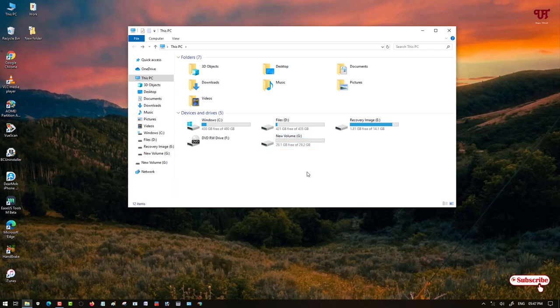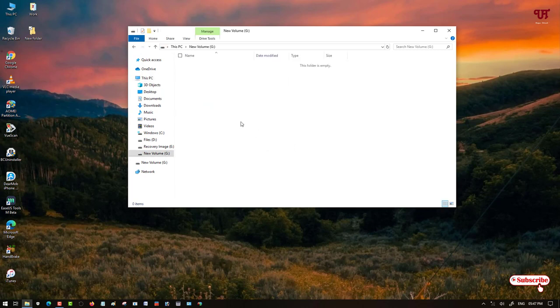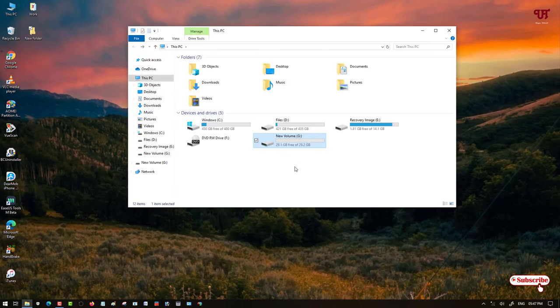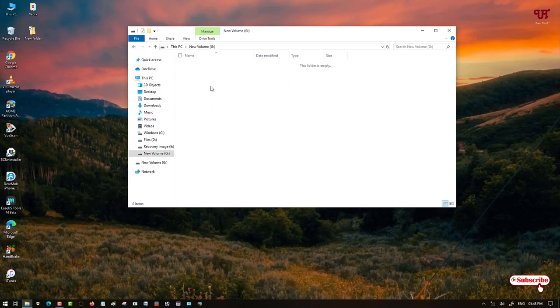So if you enable this Deny option, then your USB pendrive will turn into read-only mode, even when you use it on different computers. Still, it will act as read-only. So in this way, you can make any USB pendrive read-only on any computer. If you never knew about this cool trick, then you should definitely try it out.